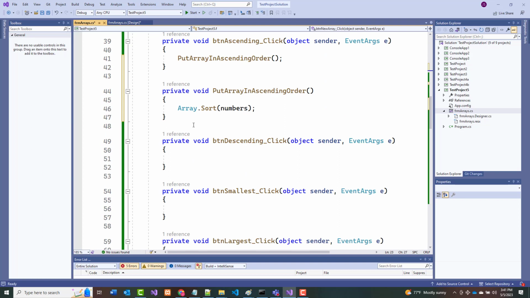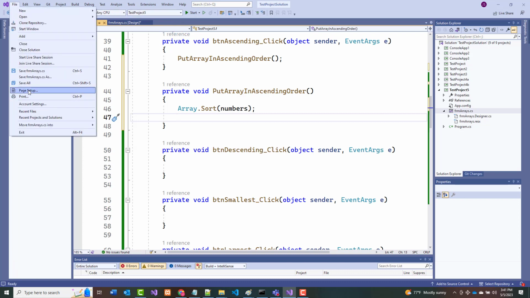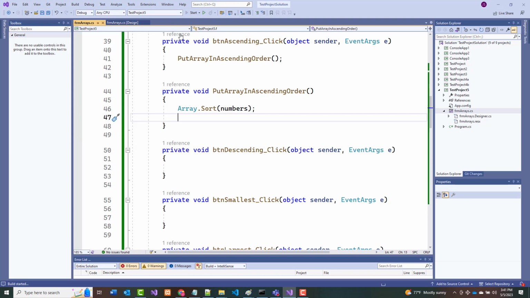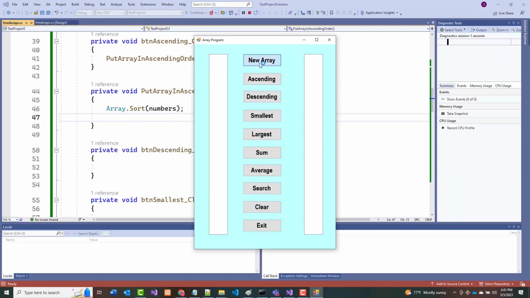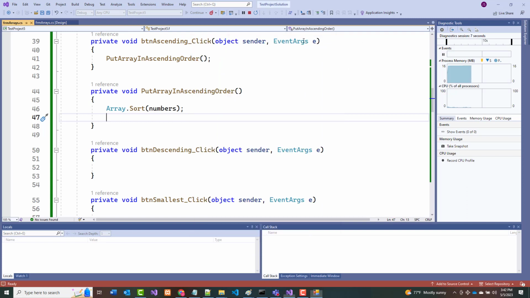All right. So we've done the Array.Sort in here. Let's see if it's sorting them and putting them back in there or not. So file, save all. There's our 25 numbers. Okay, they're not being sorted in there. That's okay.